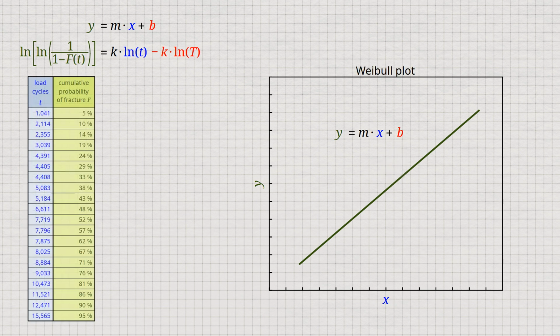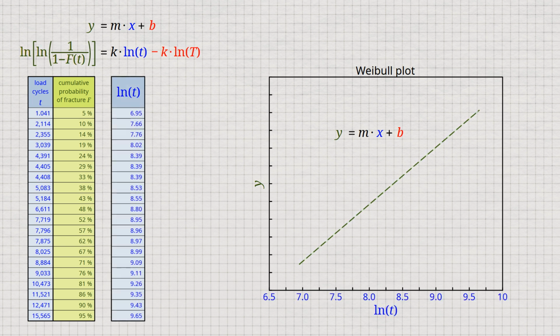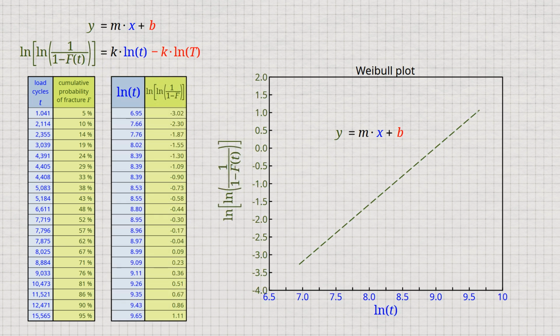Using our measurements as an example, the procedure for determining the two parameters of the Weibull function is shown in the following. To obtain a linear representation of the data, the number of load cycles is first logarithmized. Then the double logarithmic term of the cumulative probability is determined for each number of load cycles. The cumulative probability must always be given as a decimal number and not as a percentage. We can now use a spreadsheet to plot the values. Such a graph is also called a Weibull plot. In this Weibull plot we can display or calculate the equation for the linear regression line. In our case, we obtain the equation shown.